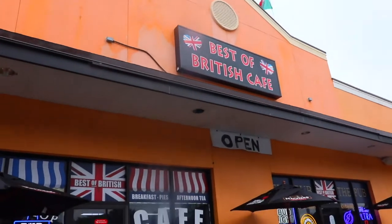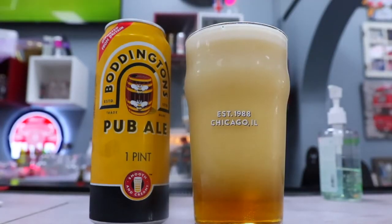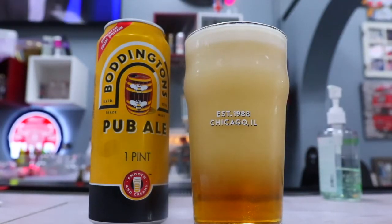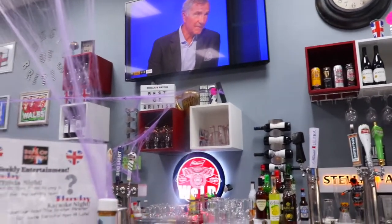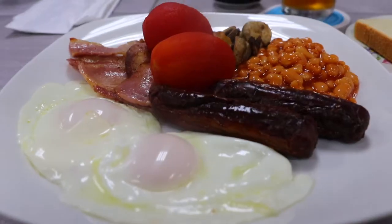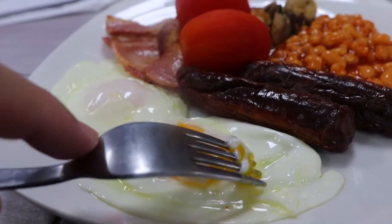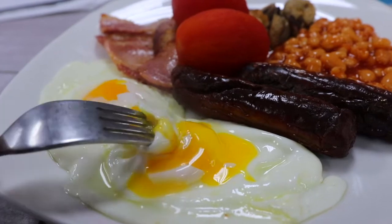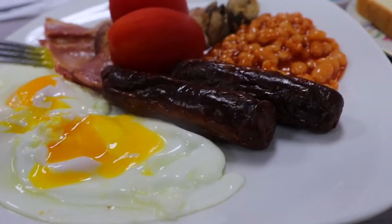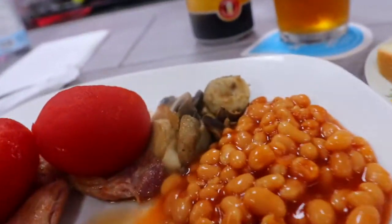If you're more of a morning-out person like myself, the Best of British Cafe over in Davenport was a really fun stop, especially on the weekend when the matches are going on in the background — you can sit there, grab an early beer, and watch some soccer. Most importantly, get yourself a full English breakfast: beans, fried mushrooms, fried tomatoes, rashers, bangers, and a fried egg on the side. Get that egg nice and runny, mix it in with the beans, put it on toast — pro tip, it is delicious. They do a great job here with the environment, very friendly and welcoming, and the food tastes very authentic.